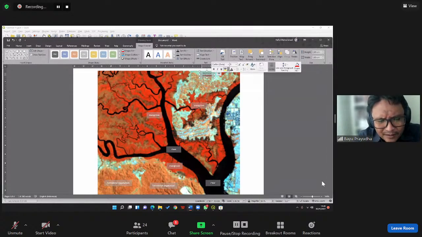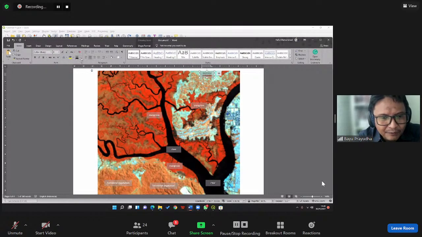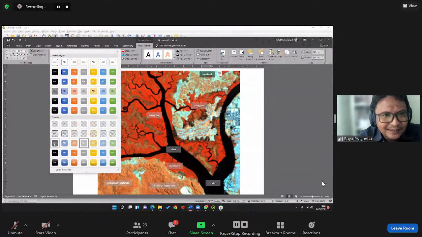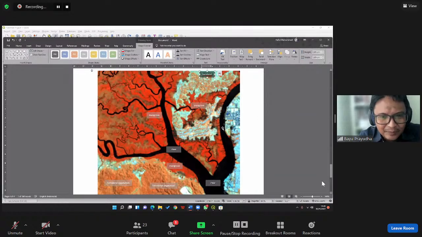The strong reflectance for soil is in the range of shortwave infrared. Conversely, vegetation reflectance is strong in the near infrared. So these are some of the keys of interpretation.